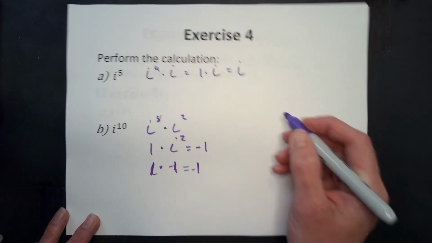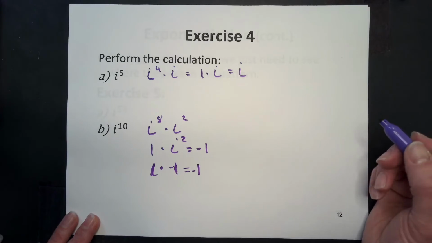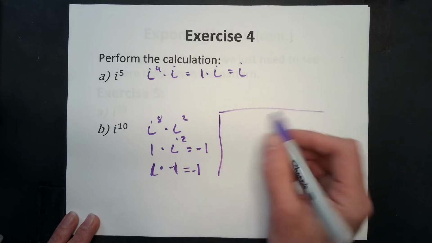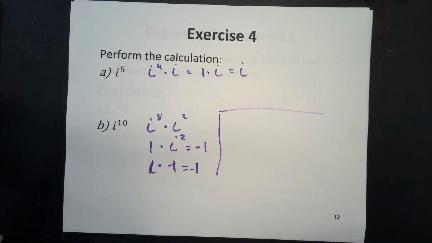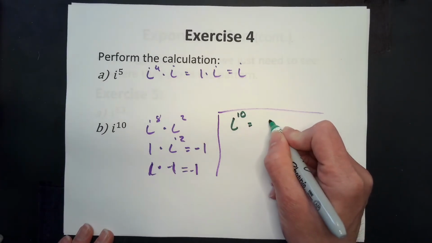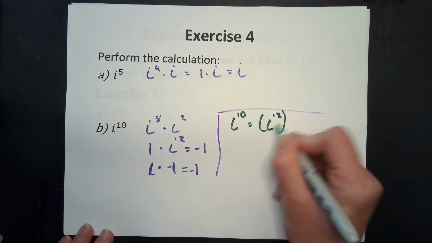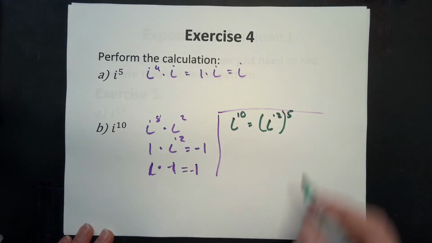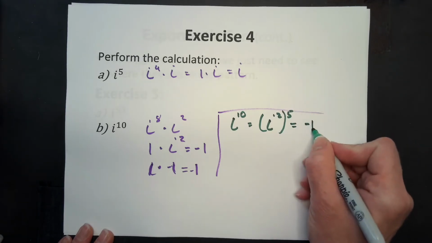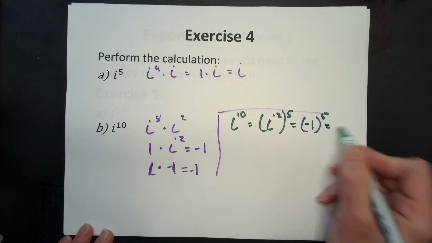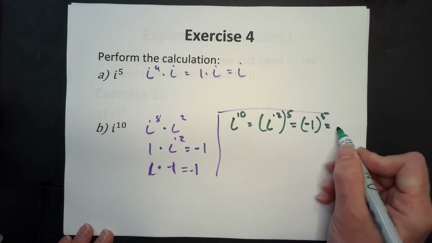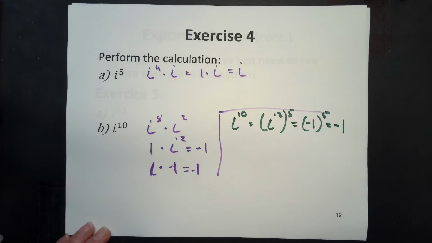I think that for higher powers, this can get a little confusing. So usually what I do is I tell students to write everything in terms of i squared, because i squared is negative 1. And you just have to divide things by 2. You don't have to worry about multiples of 4. So what I would probably do is I would take i to the 10th and say that's the same thing as i squared to the 5th power. Right? Because I multiply my exponents if I raise something to a power. And so that's going to give me negative 1 to the 5th power. And if I raise a negative number to an odd power, I get a negative number back out, negative 1. So that works as well.